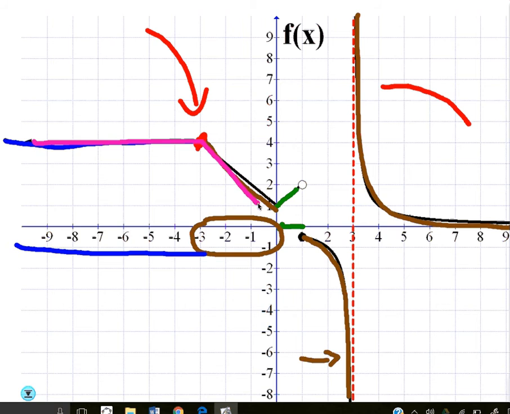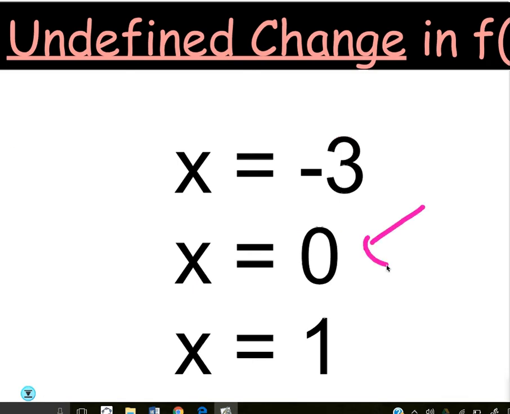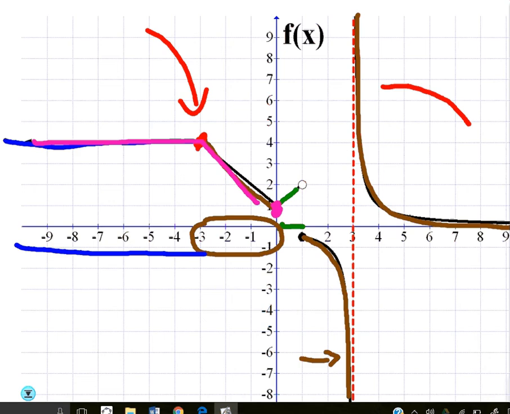Same thing for this one. It's a jagged transition, and so you really can't say it's going down or up there. It's a transition between the two, and it's an abrupt change. It's not curved. So also at x equals 0, you're going to have undefined change. And the third one is at x equals 1. It's an endpoint. You could put x equals 3, but you don't have to because there's no point on the graph. If there's no point, then you don't have to say whether it's constant or undefined. At x equals 3, there's no point.